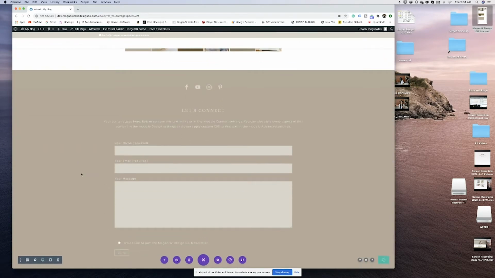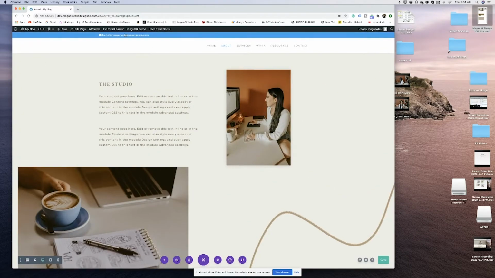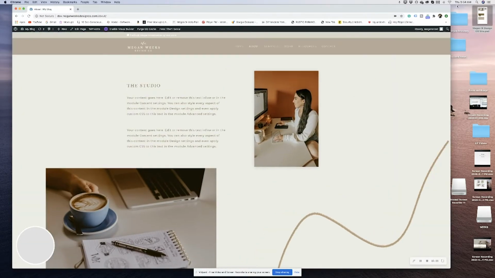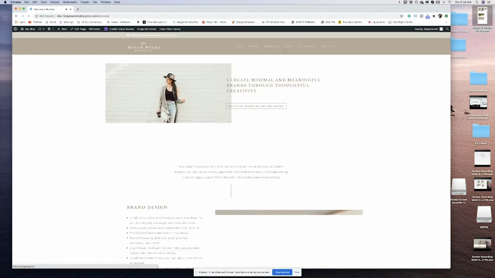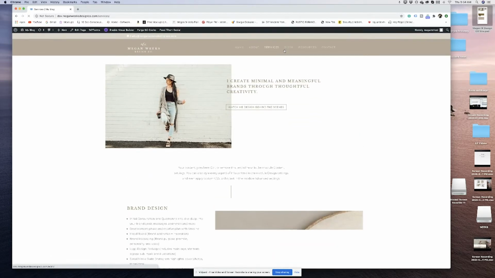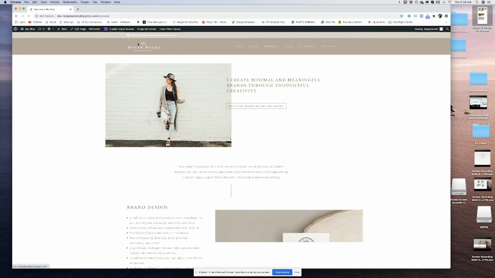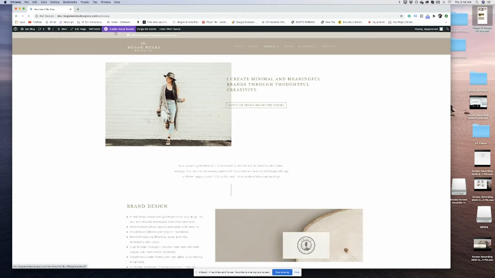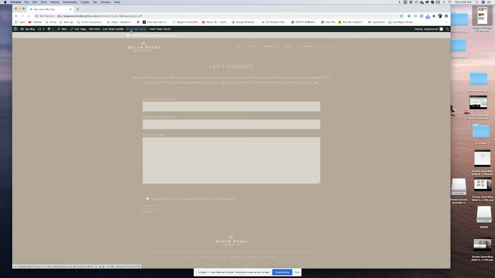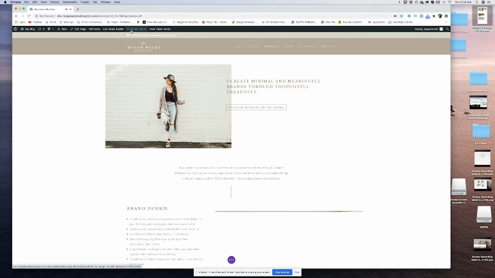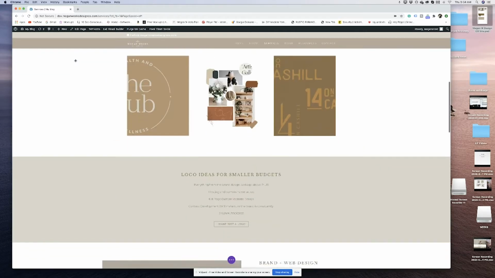But I want to actually build something with you guys to show you how exactly it works. So let's go up here and let's go to my services page. This is a page that's currently in the works, so I'm not completely done with it, so I thought this would be a perfect page to show you guys how you can build sections like this. Very, very basics of Divi, but I just want to show you how I do it. It might not be the right way, but it works for me and it works for my website, so this is just how I do it.